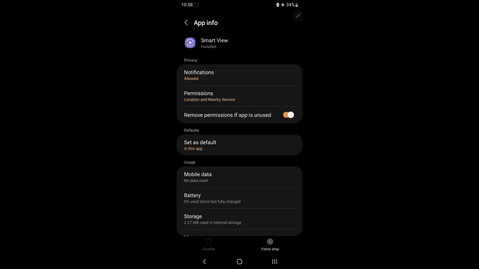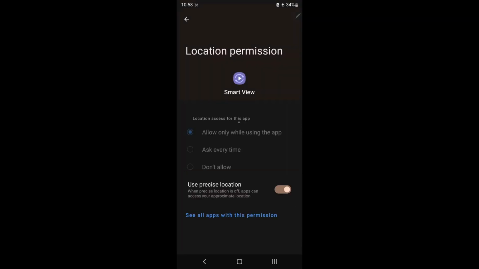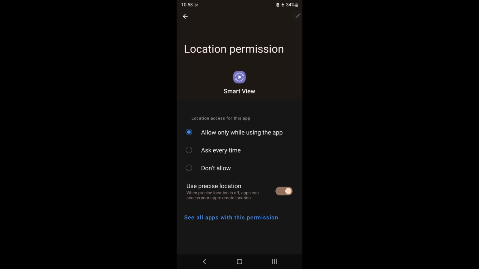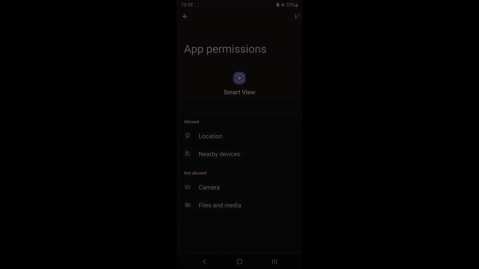Method 3. Make sure to allow access to all permissions. While trying to cast the screen, Smart View and your TV require permissions to enable Wi-Fi or hotspot network, media, files, photos, and location. If your Smart View or TV requires these permissions, tap on Allow and grant the permissions. After that, check if this resolves the No TVs Found issue.